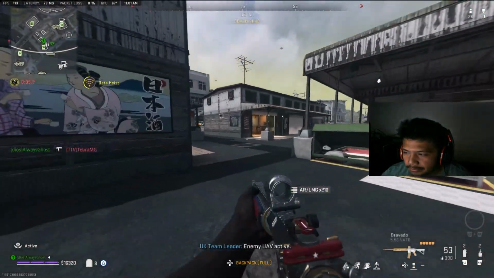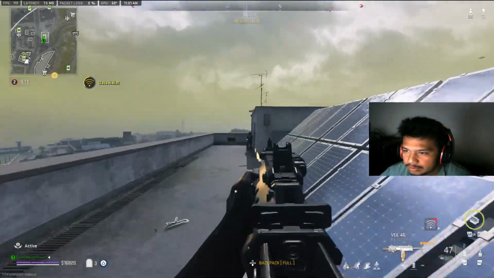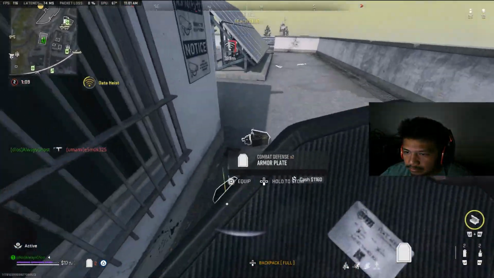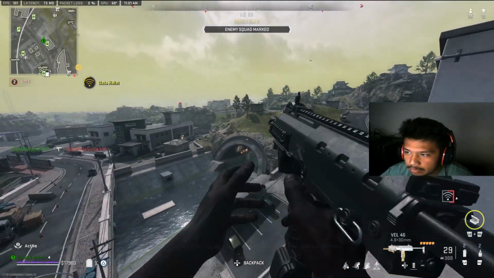Enemy UAV active. Like, that shouldn't be a thing, bro. And then while aiming, then hit. Okay. Hostile UAV in the area. Enemy destroyed. Get your gunny up next time. Map to hunt down the rest of them.